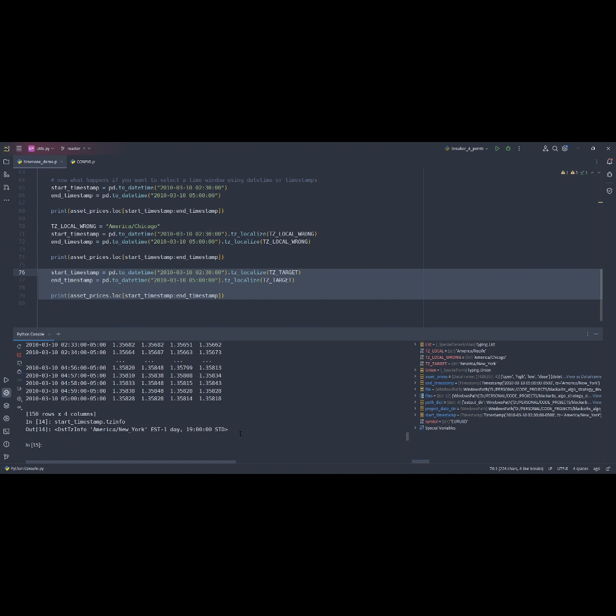And remember, wherever you pull your data from, you need to make sure that it is standardized to one time zone as necessary for your analysis. If you have multiple sources of data, you need to make sure you understand the datetime policy, or the time zone policy, of each source of data and each data provider.